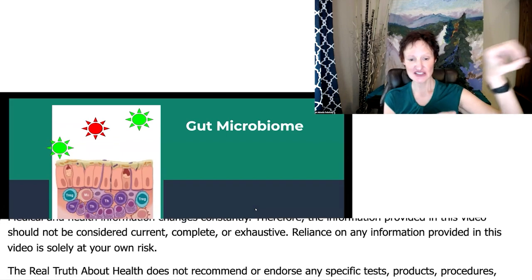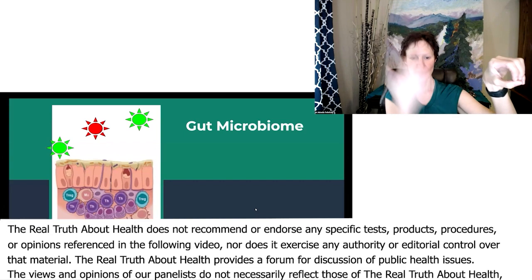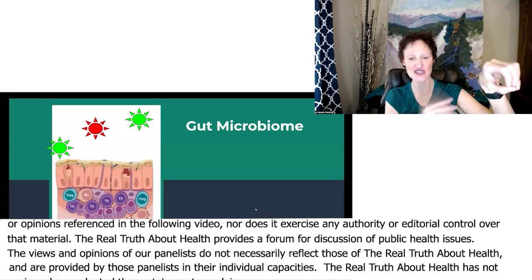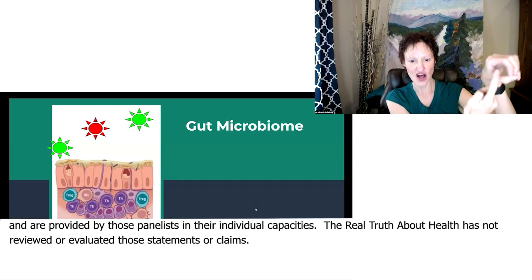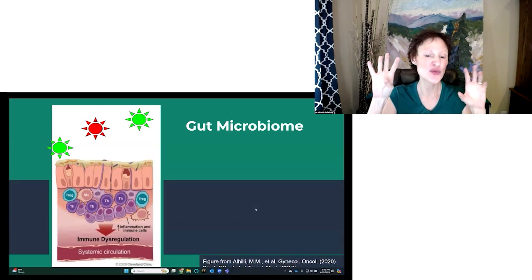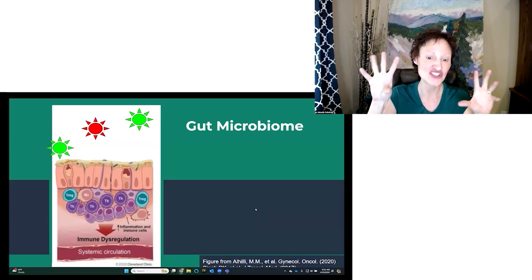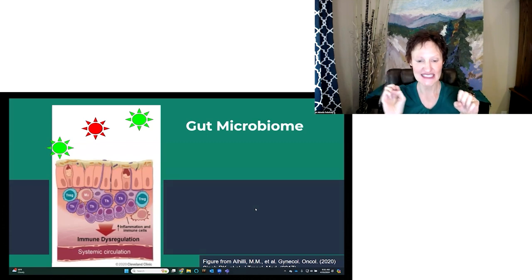So this is a cross section. If you imagine the lumen of the intestine, everything's moving through, right, from our mouth down to our stomach, going through the intestines and out to the end. And this is a cross section of that wall, like you're looking through it. The green and red I put there, we're going to say the green represents good bacteria, and the red represents inflammatory bacteria. And we all have a mixture of these. We want more good bacteria than bad bacteria.